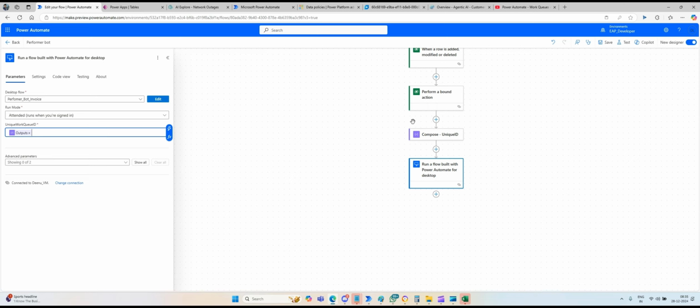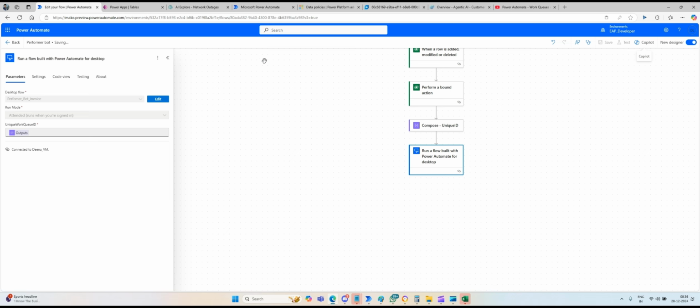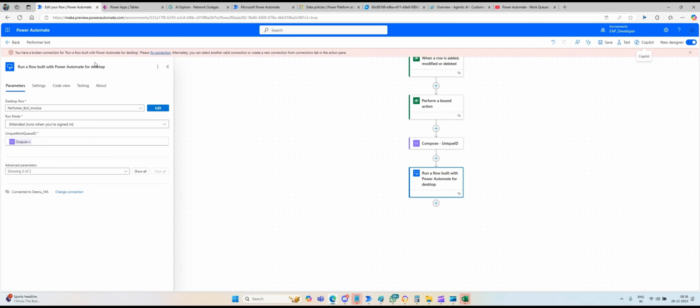Okay, this is fine. Then click save. We have the broken run built officer. Please fix the connections. Let's fix the connections.